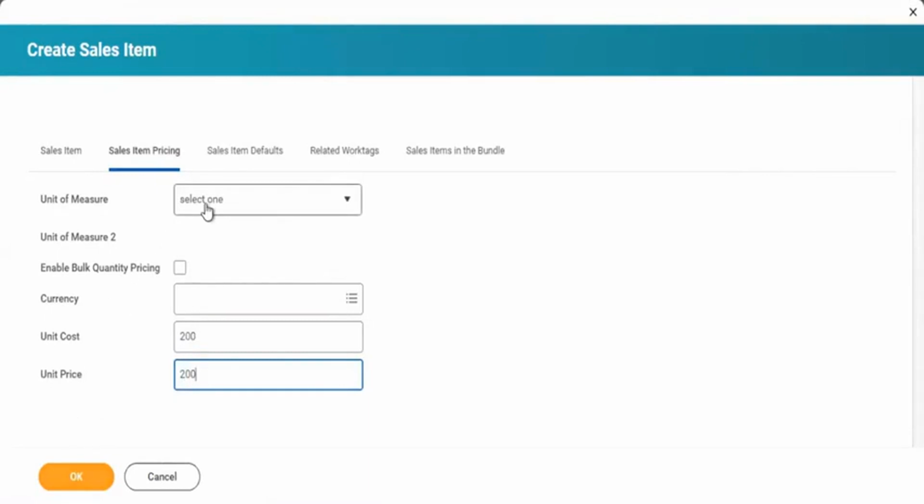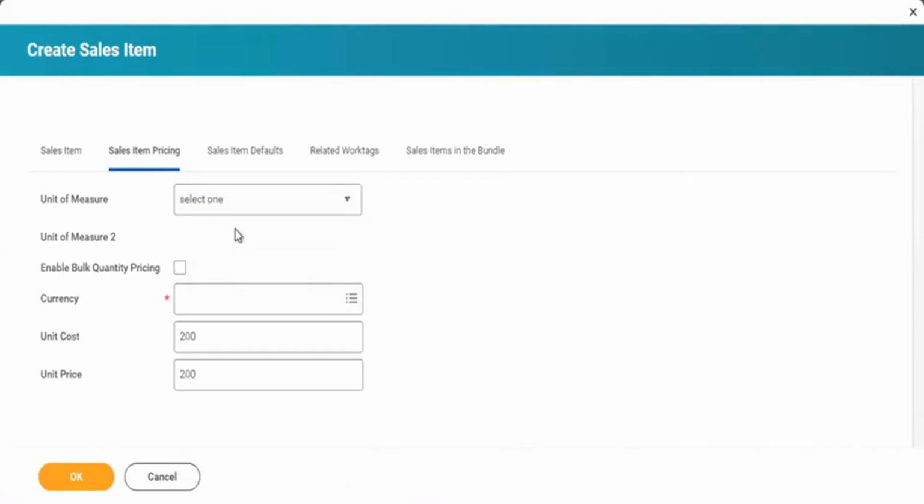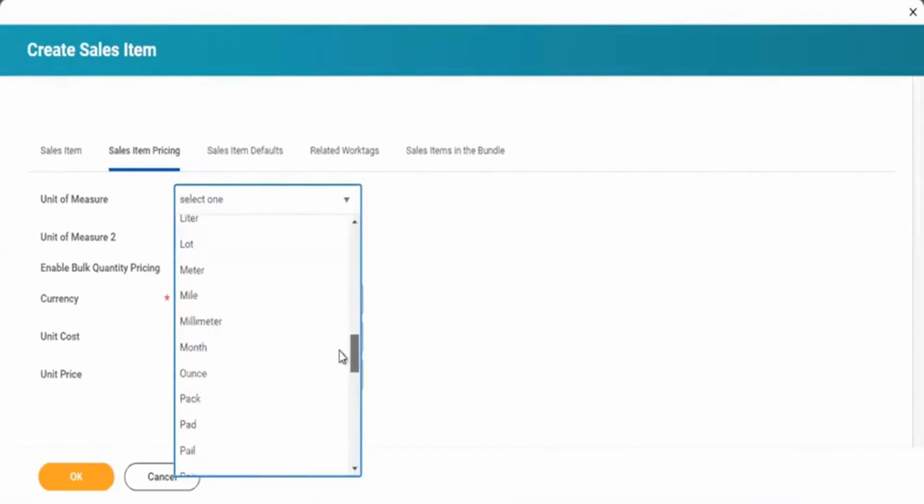We can select the currency. Currency will also be automatically populated in USD, which will be converted into your local currency. You need to measure hours.